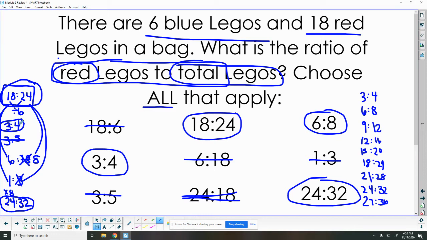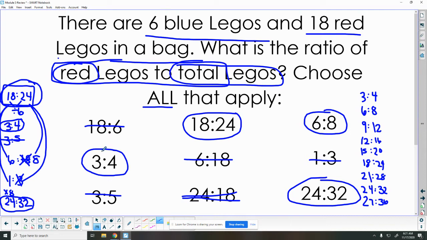So here's another way we can check: we can take our ratio and simplify it as far as we can go to its basic ratio. Then I can list all of the ratios. If I'm skip counting, that would match. So let's double check ourselves. Here's 3/4, 6/8, 24 to 32, and 18 to 24. So I don't see 1 to 3, 6 to not 18, 24, nope, that should be 32, 3, nope, this should be 4. And if I have 18, then the answer should be 24. So we found all 4.